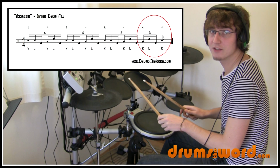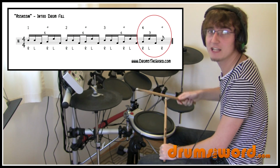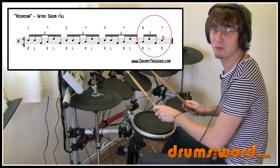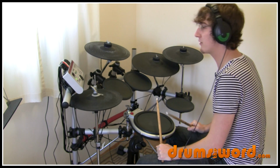You can play it right hand as well. In fact, that's probably how I'll play it. Right, left foot, right, because the right hand stays on that side anyway. You're leading with your right hand anyway. But that makes much more sense. Right, left foot, right. Like that. That's a little bit easier to flow. So beat 3 again.